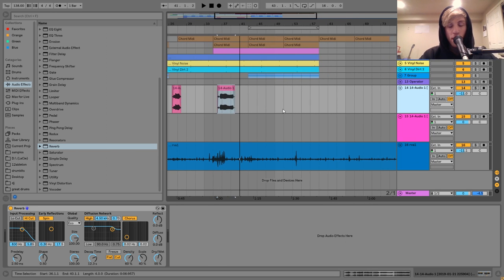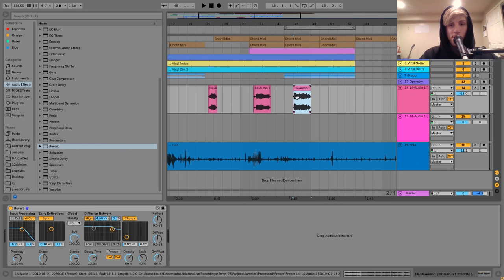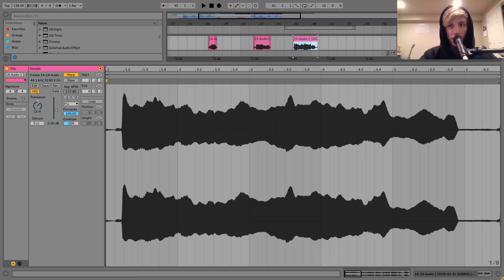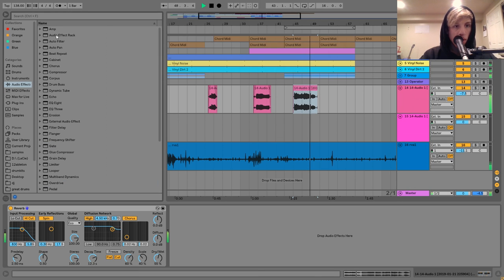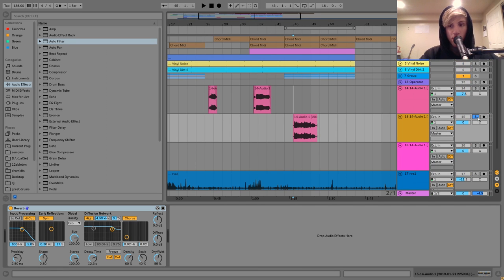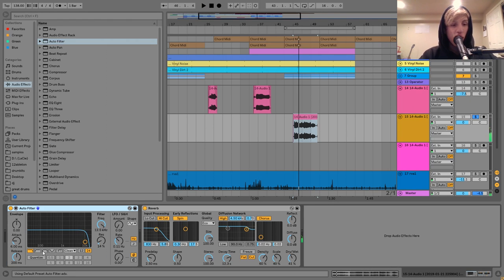So let's copy the main one. I'll grab this part, that same part I used for the beginning, but then we'll do some stuff with it. You can also get creative with these. You can start stretching them out, and we can pitch it up, but put it on Complex Pro, so we'll get it formant shifted. There we go. For that one, I'm going to do a separate track. That's the other cool thing, you can put them on different tracks and put different processing on them. For this one, I'm going to get that same reverb, maybe make this reverb a bit less wet. And on this one, I'm going to take an auto filter and put a bandpass filter.